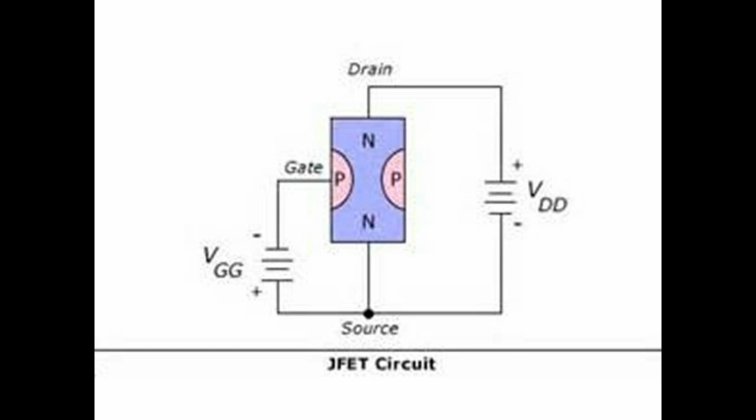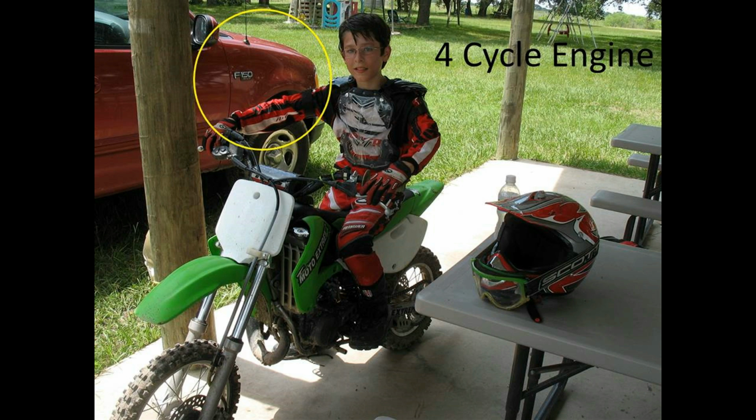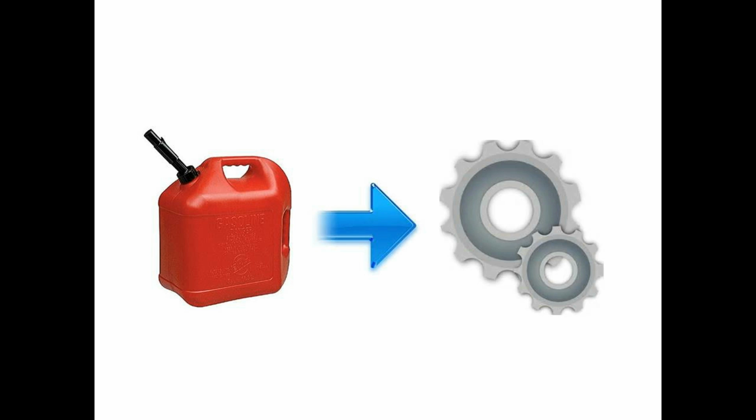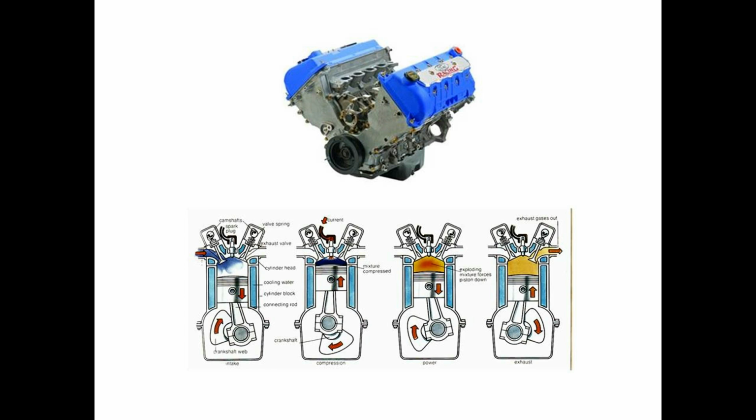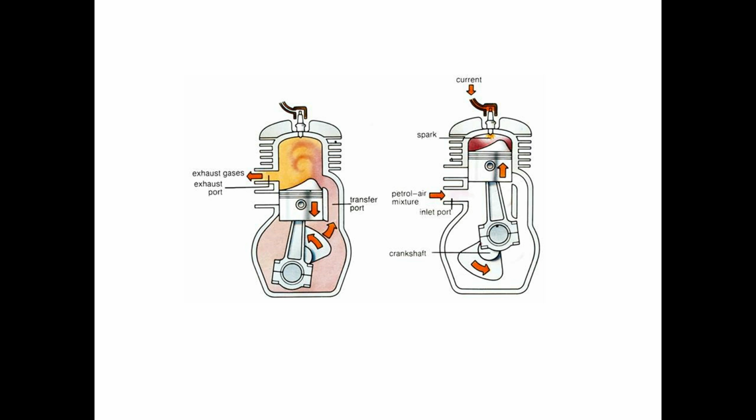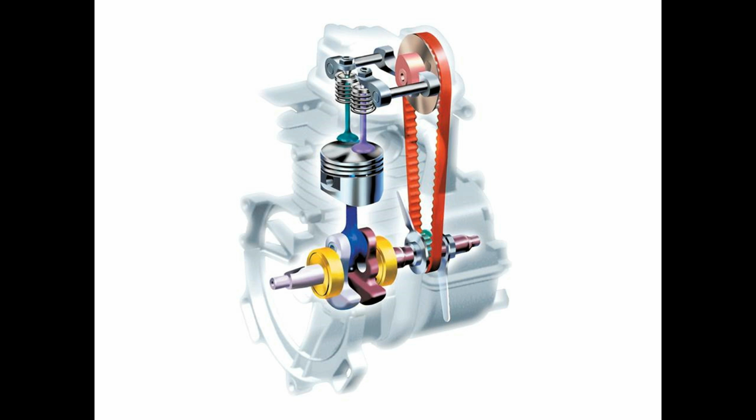Internal combustion engines are devices that convert chemical energy into mechanical energy. The most common internal combustion engines are reciprocating and usually consist of 4 cycles. Reciprocating internal combustion engines can also be 2-cycle, but 4 cycles are more common because of their higher efficiency and less pollution. A 4-cycle internal combustion engine consists of a crankshaft that connects to a piston with a connecting rod.